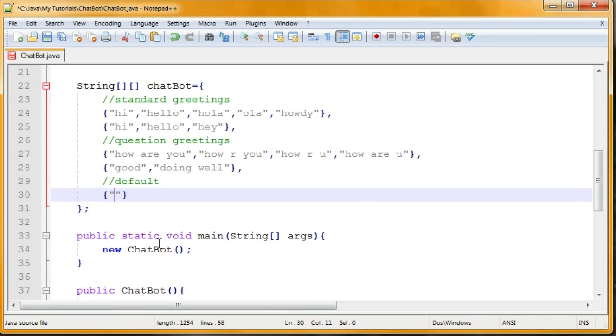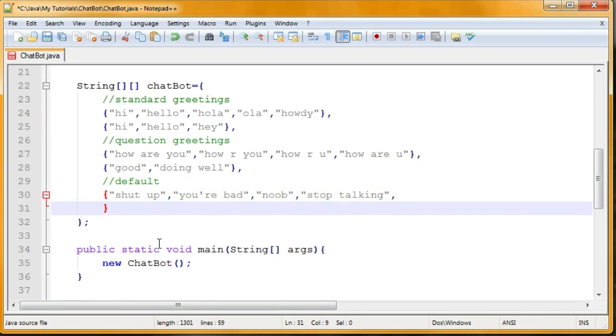So, some common things that my little brother would say if he doesn't want to talk to you is shut up, or you're bad, or noob, or what else could we say? Stop talking.